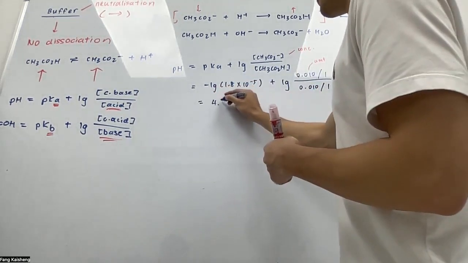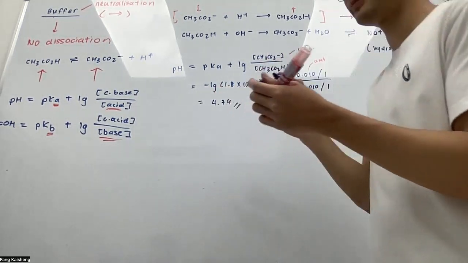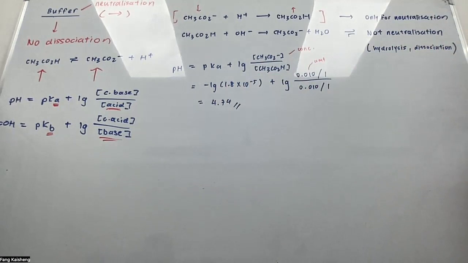Like on the calculator, you can get it. It doesn't affect us. But if you don't show it, they might mark you down. That's why I just try to be safe. Again, I'm not very sure how strict the teachers are. Yeah, I know it cancels out, but I think just do that. If you do it with the volume changed to 2, it's still the same. It doesn't matter, the volume. You can cancel.